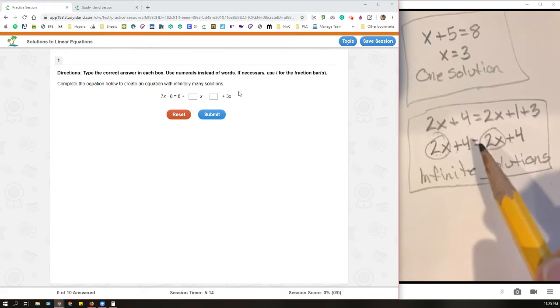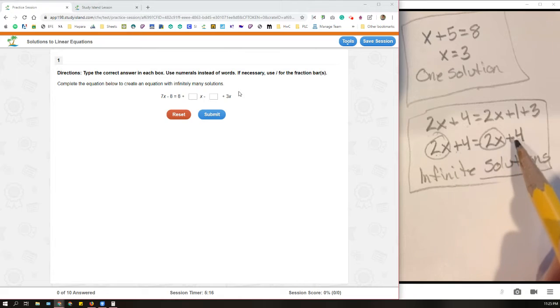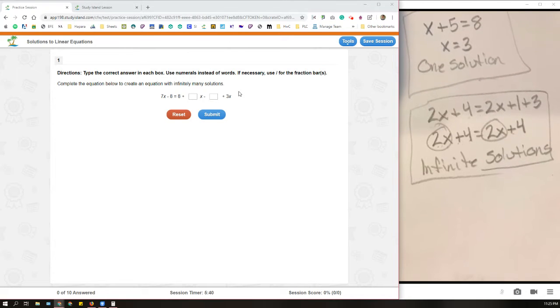And when that happens, if the stuff that's left is still the same, then you're going to have infinite solutions to that equation, because the x's canceled each other out and the stuff that was there was still equal to each other. So it didn't matter what you plugged in for x, it would cancel itself out anyway, and the remaining stuff would still be equal. So no matter what you plugged in for x, it would work. But that's not the only thing that could happen. There's one more weird thing that could happen.